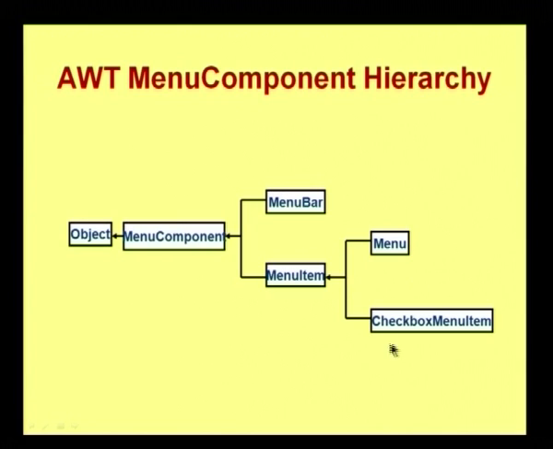Your menu can be a menu item. Checkbox menu item is a type of menu item. So, my menu item, I can say that as a normal menu or it can be a checkbox menu item also. So, I have an option to check that particular item. You would have seen in your customization of your toolbar, you can choose that particular menu item and then you can include that in your toolbar, or you need not include that in your toolbar.